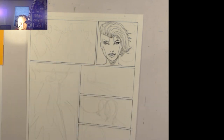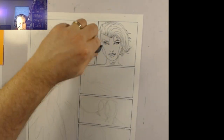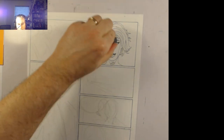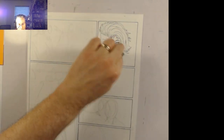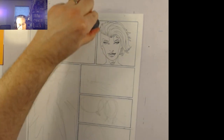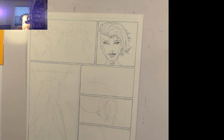So now I've just finished inking this. I'm not going to be pressing really hard with this eraser. You don't need to, but I'm able to pull up the pencil underneath the ink, and I don't have to worry about whether I'm going to smudge or smear it. It dries almost instantly as soon as you draw on the page. It's a pen. And as well, if you want to travel with them, you don't have to travel with little bottles of ink, and you don't have to worry about cleaning them after, like you do with brushes or nibs. So all in all, pretty good.